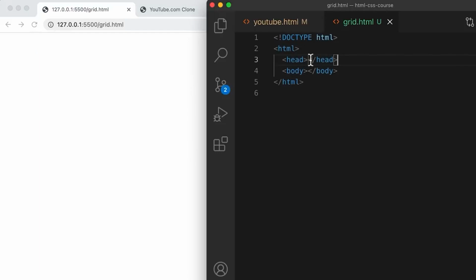And then let's set the title, or the text in the tabs here, to grid practice. So we know what this file is about. Let's save it. So I'm going to resize my windows here just so we can see what's going on.